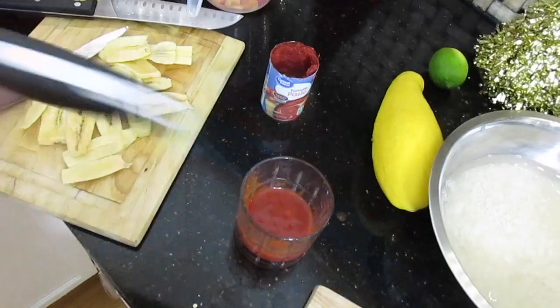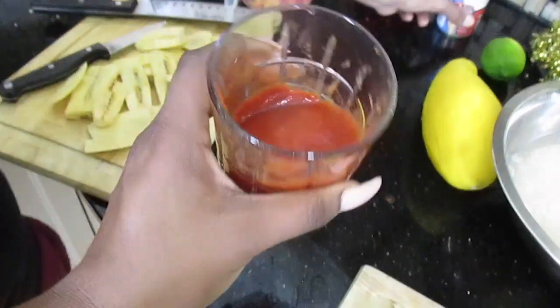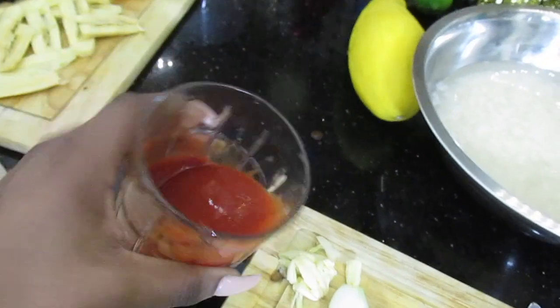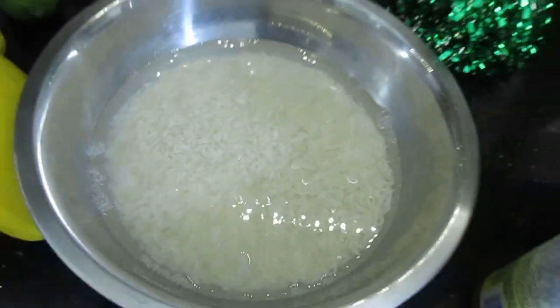What's the laugh for? Oh, like I get it where I want it to be. So this is the consistency of the paste mixed with water. It's gonna go in this rice. It's getting hot in here.